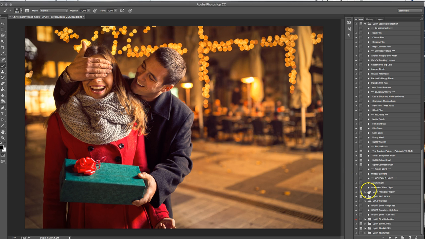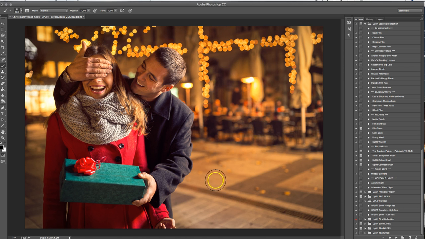So what we're going to do is head over to our Actions palette, and assume that you've already installed your Uplift Snow Photoshop action, the applicator over here. You've got three options: Uplift Snow High Res, Uplift Snowier High Res, and Uplift Snow Low Res. Because it's generating snow, we want it to look realistic. The first one is going to run a little bit less snow for you. The second one's going to obviously run a lot more. And the last one is for smaller, say 72 dpi, images, just so it's not going to look too digital when you're finished.